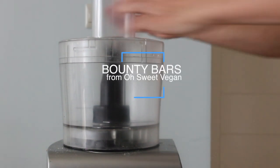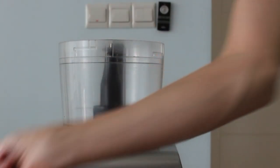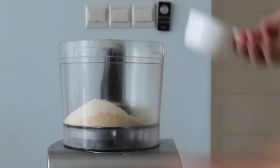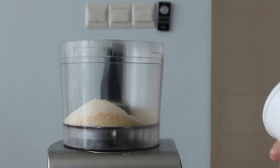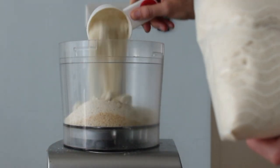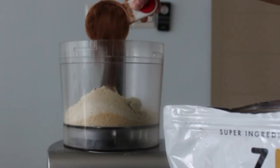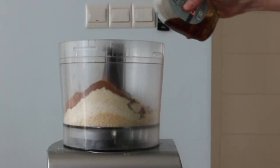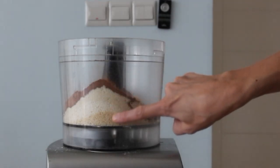So for the recipe, she says to add a cup of shredded coconut, a cup of almond flour, and I'm using a food processor. She says to use a high speed blender, but this should work fine. Half a cup of cacao powder, 2 tablespoons of rice malt syrup, but I'm just gonna use maple syrup and eyeball it. And then 8 medjool dates. Look how pretty that looks.